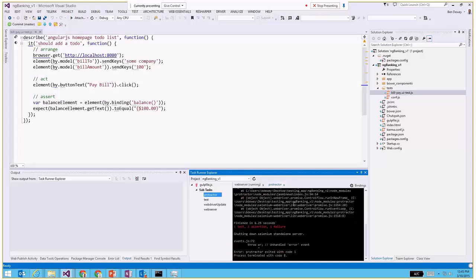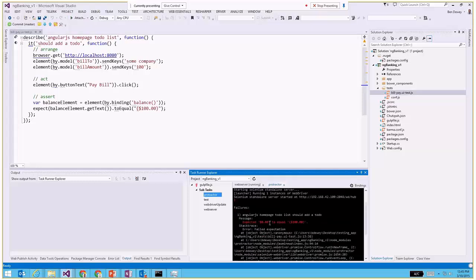And if we scroll up, we see it expected it to equal negative 100, but it actually equaled 0. And this is actually what you'd want when you're doing this outside-in approach. What you want to do is set up that initial condition and have that outside test. That outside test can fail for the entirety of your inside testing. Okay? So once you've run your outside test and set that up, you want to make sure it's red. And then at that point, you can go on and start writing your actual code.